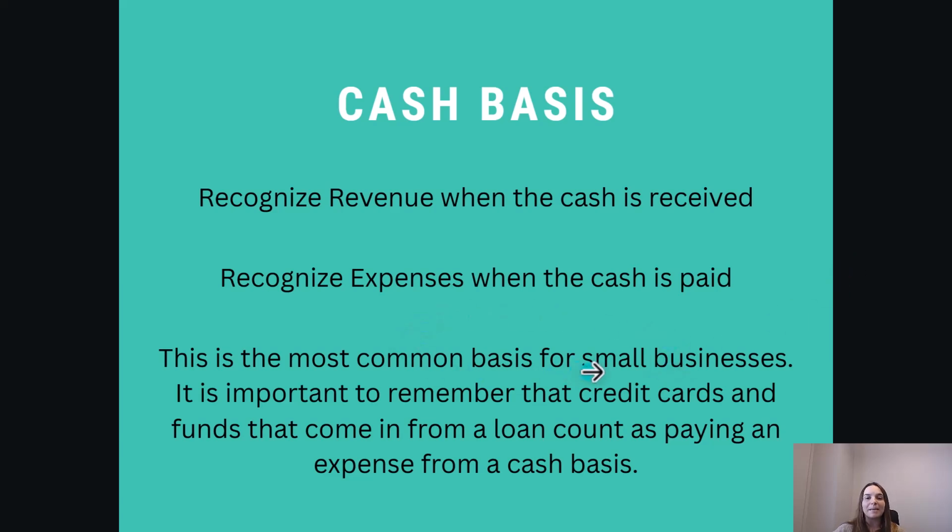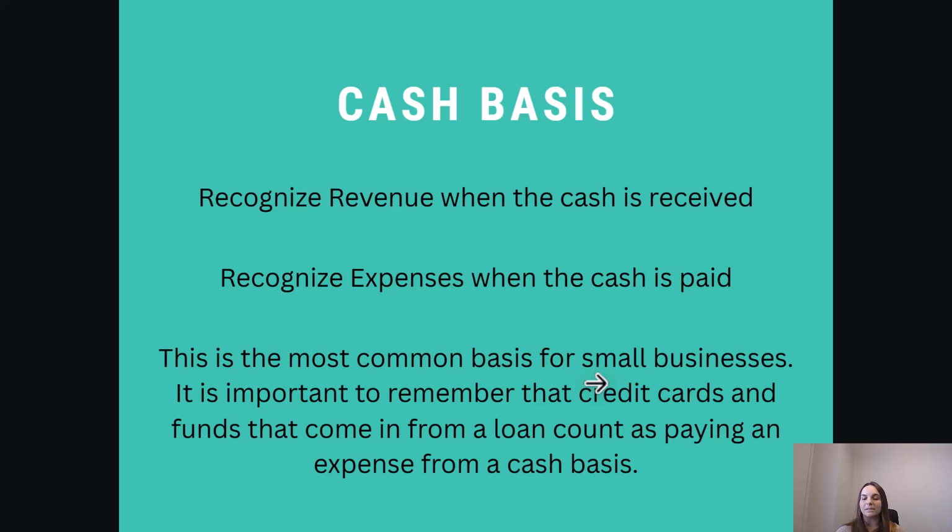It is the most common basis for small businesses. Once your business reaches a certain threshold, which is in the 8 figures of annual recurring revenue, eventually you have to move to accrual basis from an IRS perspective to file your taxes, okay? But the majority of small businesses file on a cash basis. I'll get to whether or not that's a good idea in a minute. But it is going to be the most common basis.